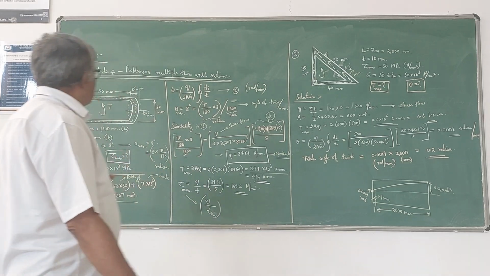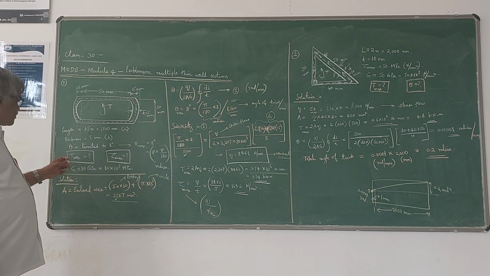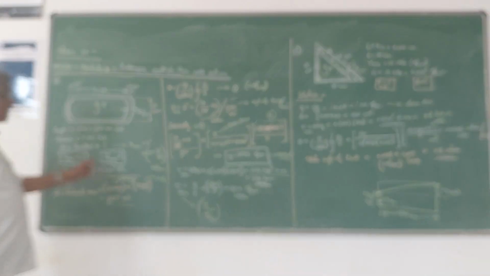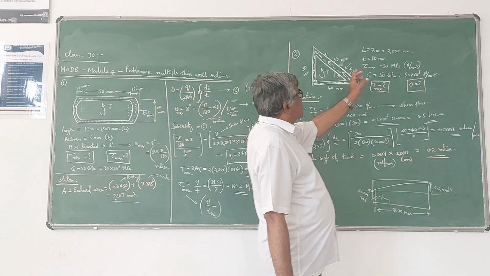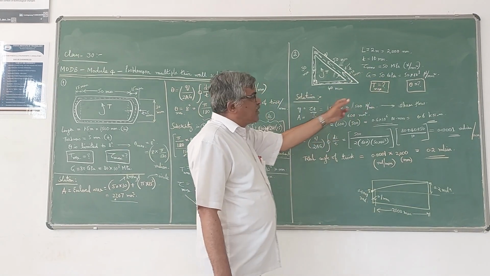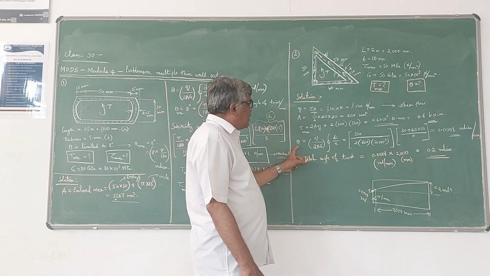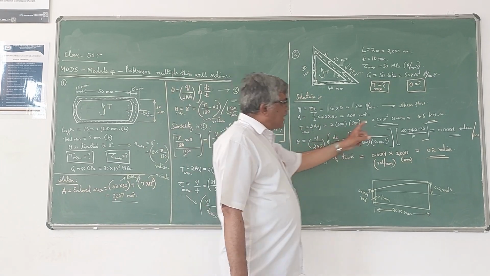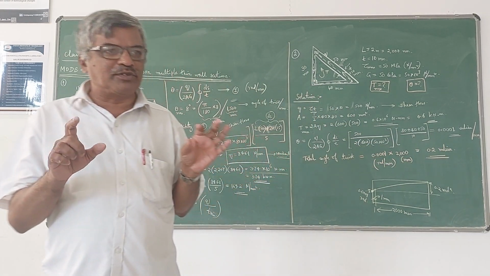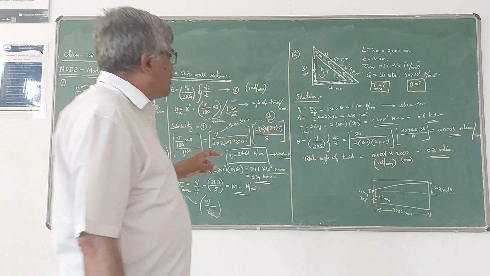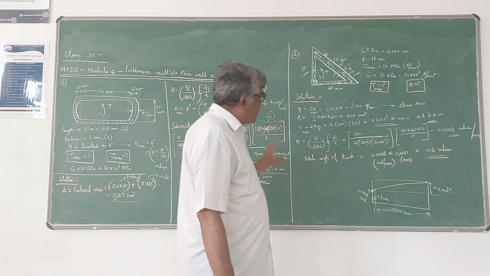So in one problem he has given the theta value and asked to find the maximum torque and maximum shear stress. In the other problem, he has given the maximum shear stress and asked to find the maximum torque and the angle of twist. So the angle of twist from this formula gives the angle of twist per unit length. If you want the angle of twist for the entire length, you have to multiply the value of theta by the length of the section. So this is what I wanted to explain.